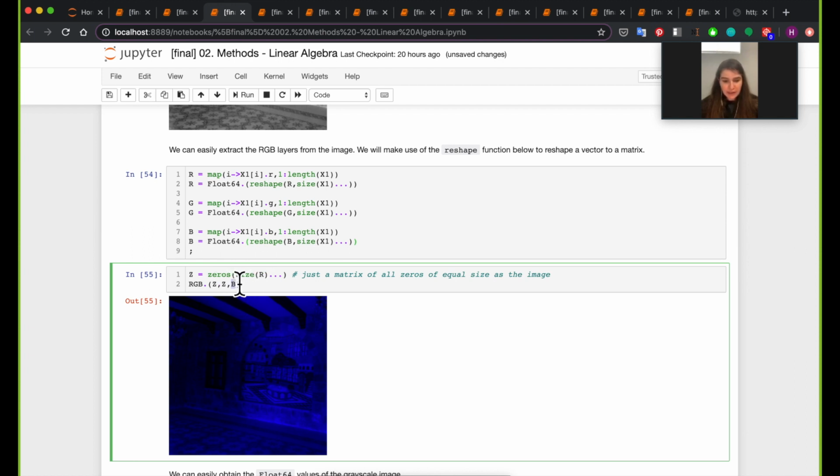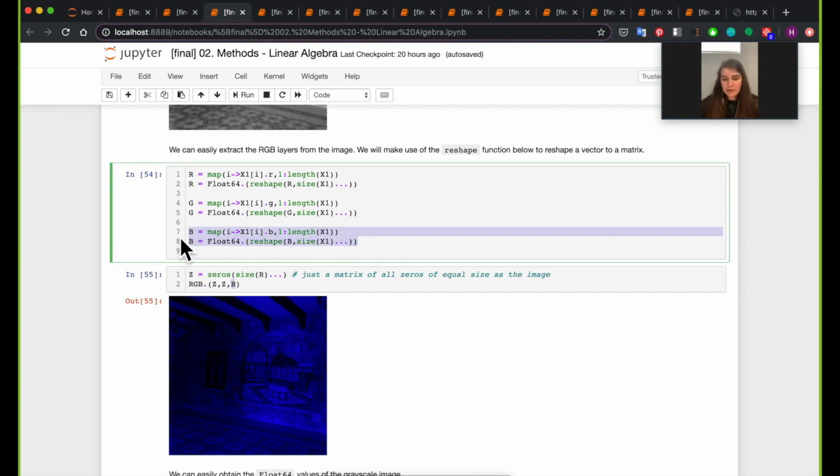What I'm creating here is, first of all, Z here is just a matrix of all zeros. So what I'm doing with creating this image is I'm passing a matrix of red values to be 0, passing a matrix of green values to be 0, and then, RG and then B, we're passing a matrix that is actually the blue values that I've computed out of the image x1.